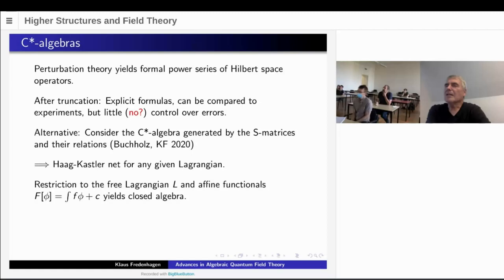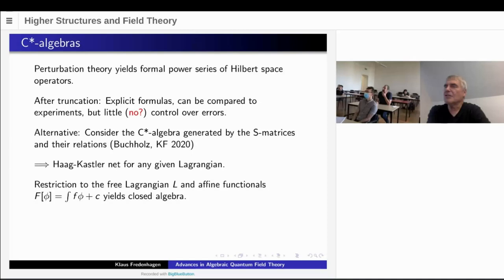So S of F depends, so F is an additional interaction. So this algebra depends on the choice of the Lagrangian, and what enters is not the Lagrangian itself, but this relative Lagrangian, so the difference of the shifted Lagrangian with respect to the original one. So a constant term on the Lagrangian does not matter. This is not seen. But the other structure is relevant.